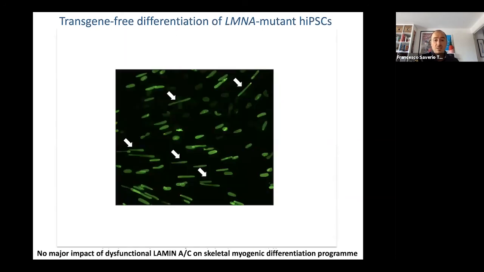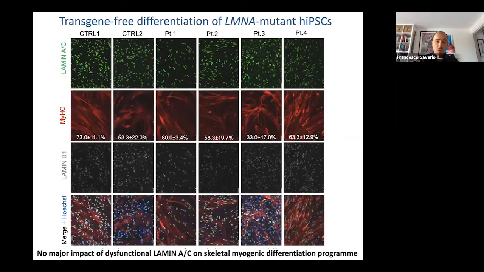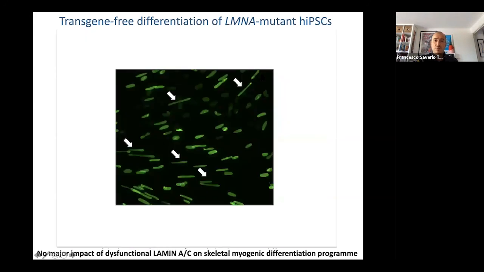And actually, this is also relatively fresh data. If you then look closer at this differentiation, at these nuclei in the differentiated myotubes using the transgene-free protocol, you can already see that in 2D, without even putting them in 3D, we start seeing quite a lot of abnormal elongation of those cells. And this is now work that we are trying to complete in the lab, looking also at different options of drug screening to hopefully see normalization of this abnormal nuclear morphology.